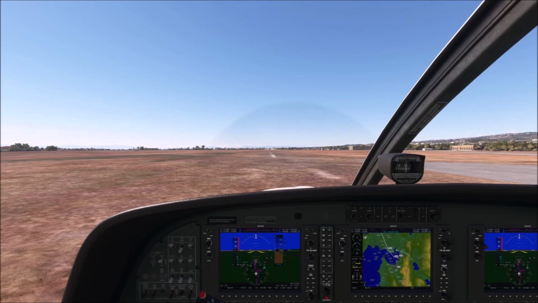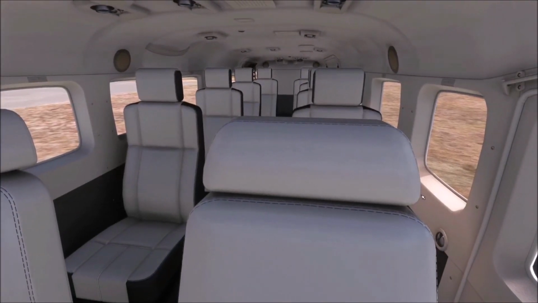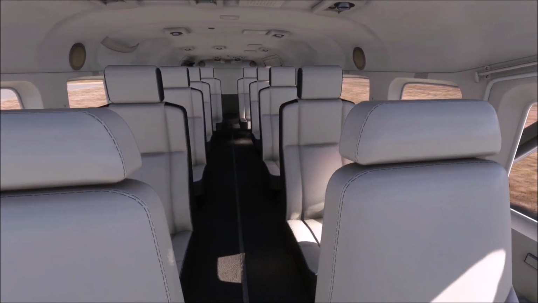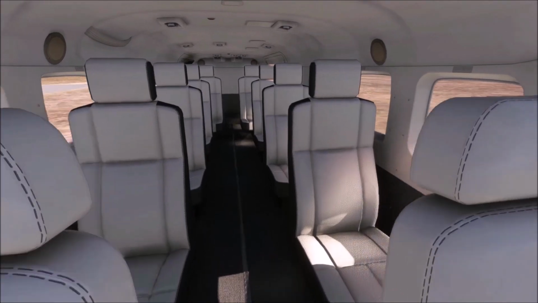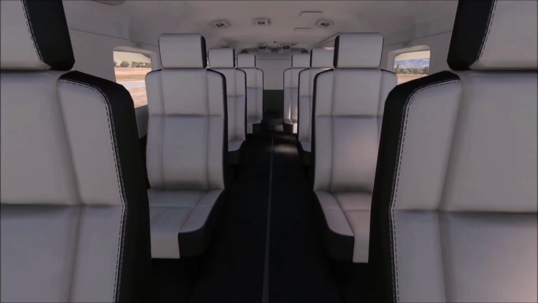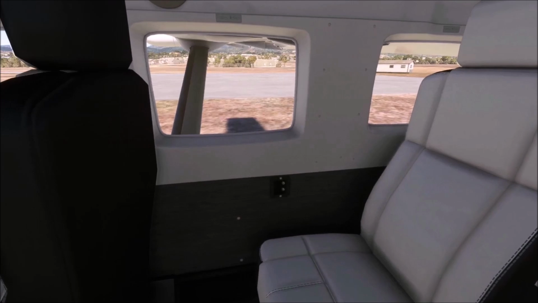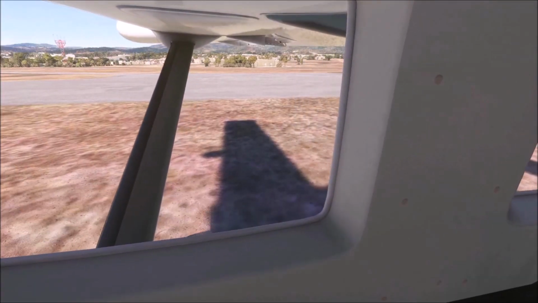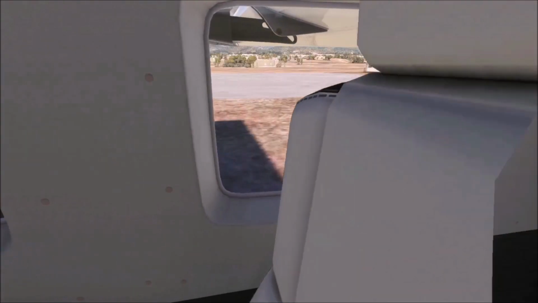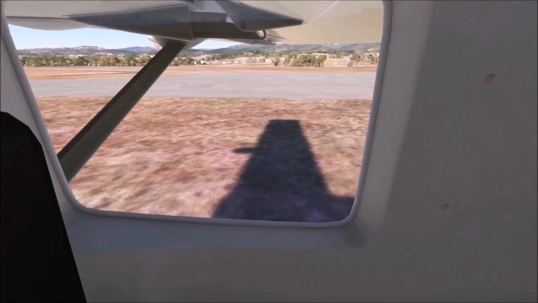Okay, first of all, as we see here, the plane has a cabin. There is no restriction, which means that you can navigate inside the cabin without any tutorials or whatever. There are plenty of tutorials about saving cameras for MSFS 2020, but anyhow, this is the easiest way to navigate inside the plane and to save your desired camera views.